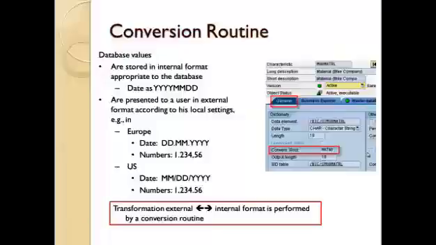So that's where conversion routine is needed, and we'll talk about two common routines on the next two slides. But there are several more that you can learn about if you're interested from other sources.